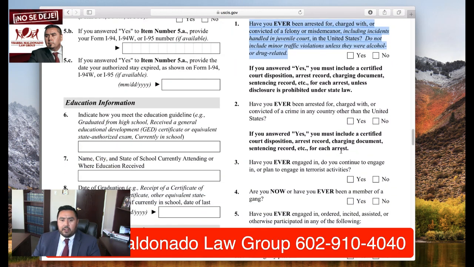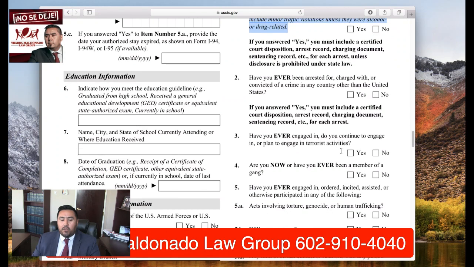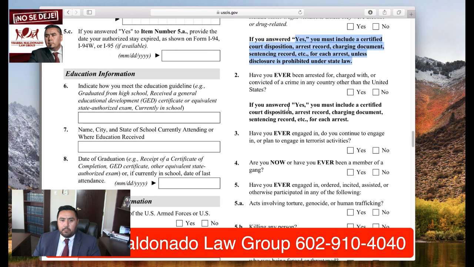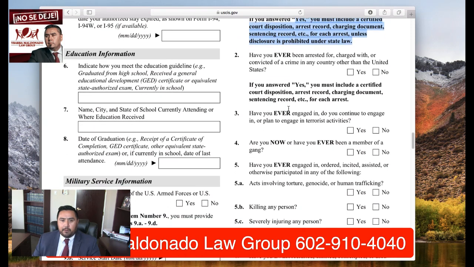Have you ever been arrested for or charged with a conviction of a crime in any other country? So in your country of origin or any other country you're visiting, you want to be careful. If answering yes, you're going to need a lot of documents: the initial arrest report, which you'll get from the police department, and the court documents, which you'll get from the court. So you'll have to go to multiple locations and ask for a copy of your file. Don't make the mistake of going to one place and thinking if it's not there, it's not anywhere else, because it might be. So put your work and your time in to make sure you got everything.